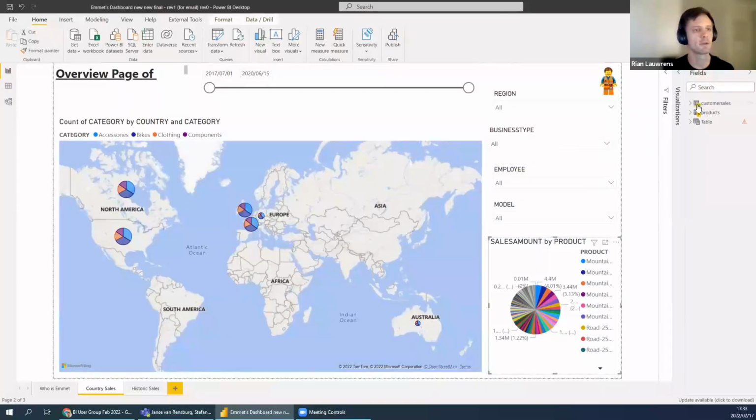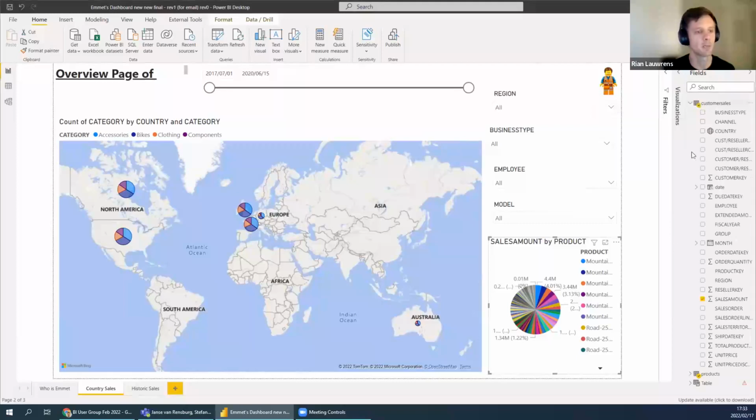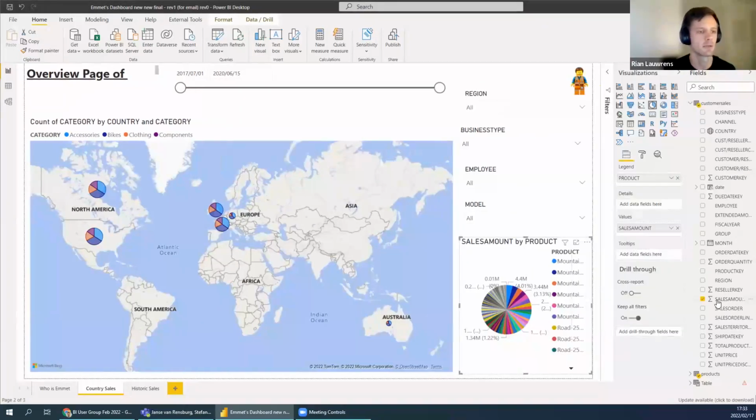And then the implicit measure. So let's have a look at that. And please, I'm just driving here, so you can tell me to go and click. So you are correct, it's an implicit measure. Michael, do you maybe just want to add why an implicit measure is typically a bad idea?